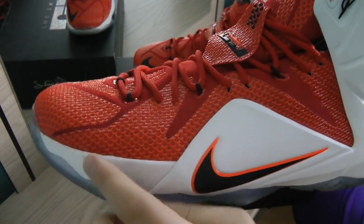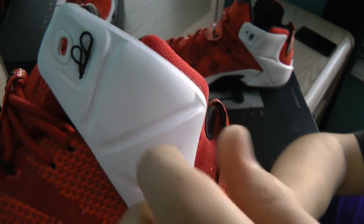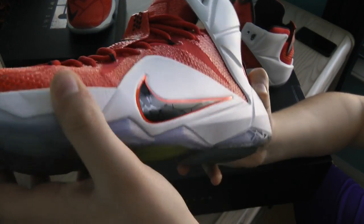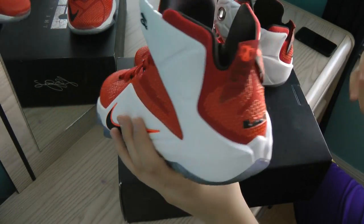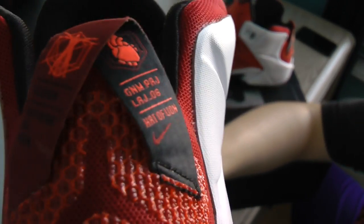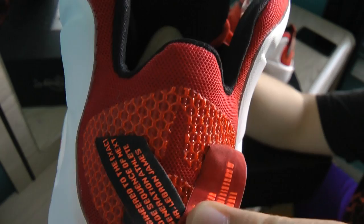I'll get to the bottom in a second. So you see this white material goes up here to the heel. This material is like a harder plastic material, and this is a softer rubber material. So there's the side of the shoe. Looks very clean. Very clean shoe. Here on the back, LeBron James logo, and then here's a tag. It says Heart of a Lion, all that, just meaningless stuff really. LeBron James stuff, I don't know.